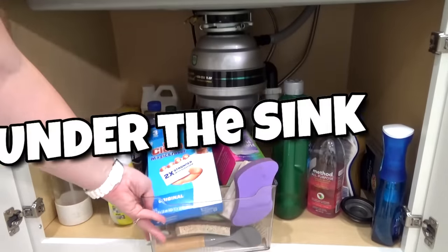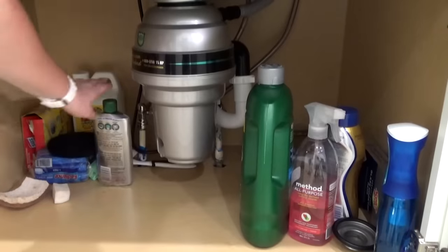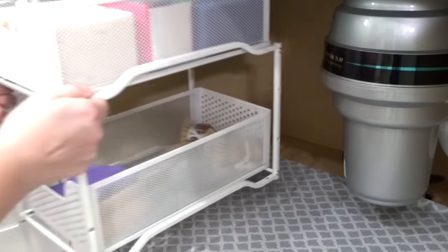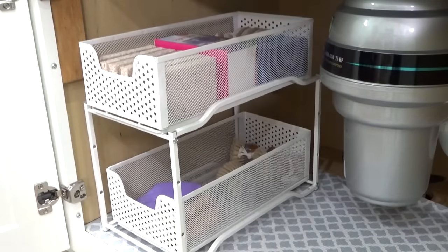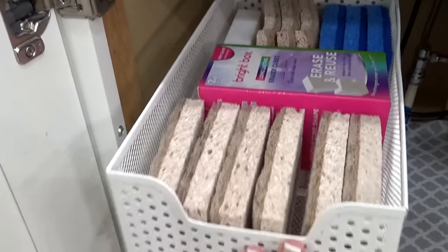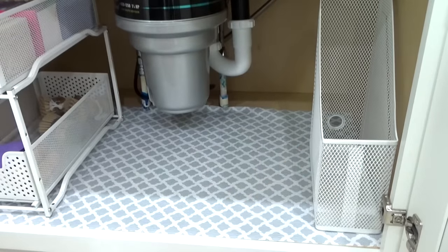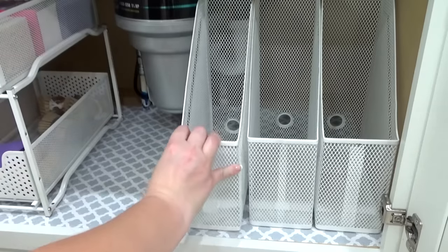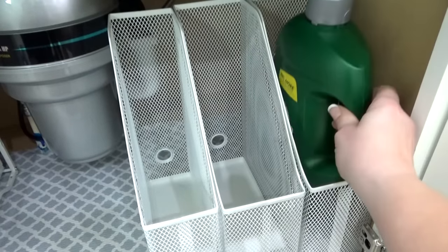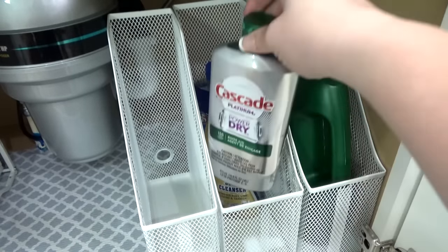Next, I'm moving under the sink, which is not terrible but not very great either. I'm going to take everything out, clean up a few spills, and then I'm going to add this wipeable shelf liner to the bottom. Over on this side, I'm adding a white metal storage system I got on Amazon — it's nice and sturdy and small enough to fit under my sink — which is the perfect place to organize all of my sponges and cleaning brushes. Then over on the other side I picked up some white metal file folders from IKEA, which are super inexpensive, and in here I'm going to store all of my different soaps and cleaners so they won't get lost in the back or get knocked over and leak.